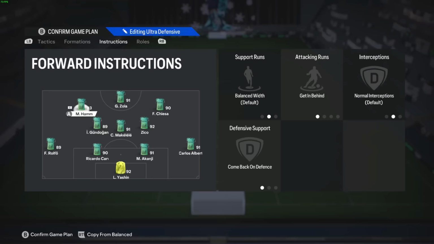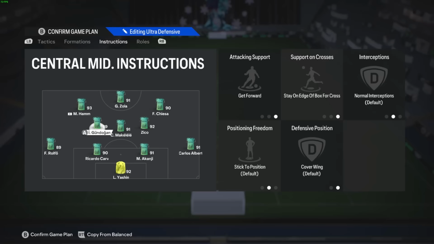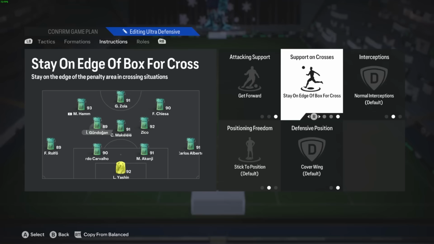And then the left center mid right here is going to be on get forward, stay on the edge of the box for cross, and cover wing. Now, stay on the edge of box for cross is only because I have finesse shot on this player. So if you do not have finesse shot or finesse shot plus on this player, then I would recommend you put it on balanced, primarily because there's not going to be much benefit of him staying on the edge of the box. But if you are able to get a player with finesse shot, I would highly, highly recommend it.